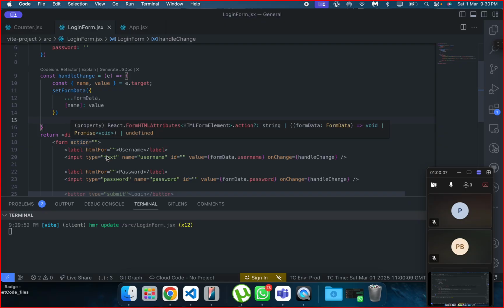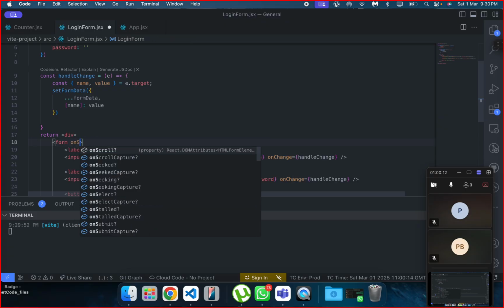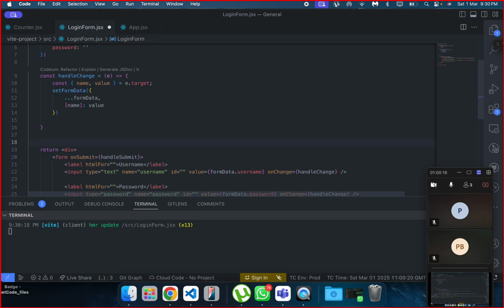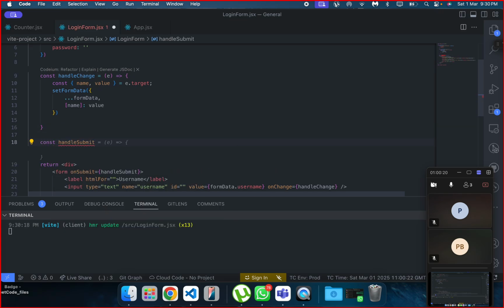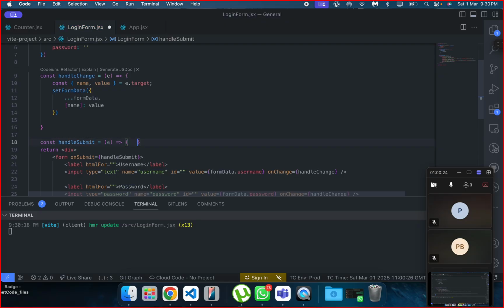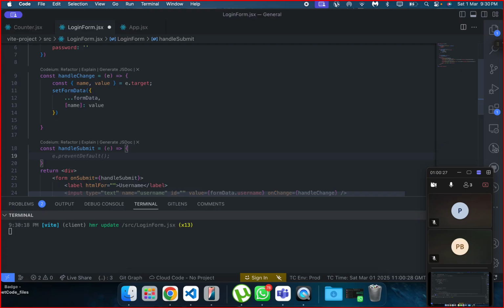We'll create the onSubmit function as well. In onSubmit there is a function name, so here I'll create that function called handleSubmit.